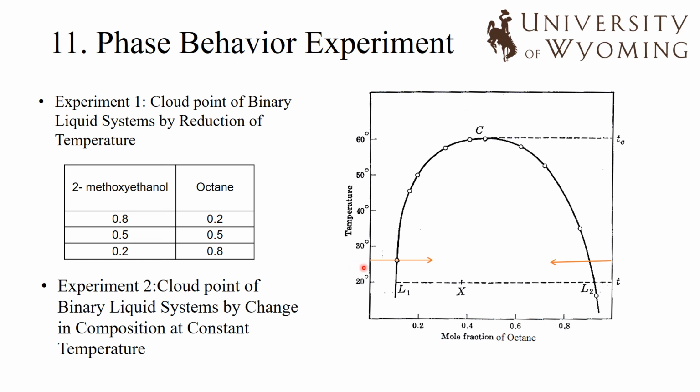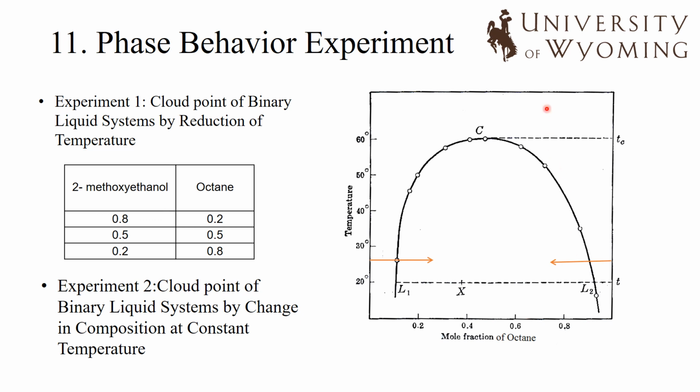In the first group of experiments, we'll run the experiment at ambient condition. We'll start with 100% methoxyethanol and 0% octane, and then start adding octane droplet by droplet until we see cloudiness, and that means we enter the two-phase region. So we record the weight of the octane and convert it to a mole fraction of octane, and we have our first point. We do the same here, but we start with 100% octane and add methoxyethanol until we cross the two-phase region and see cloudiness. Then we record the weight of methoxyethanol that we added and convert it to mole fraction, and we have our second point.